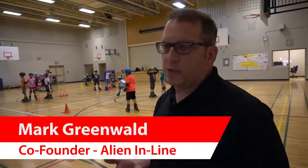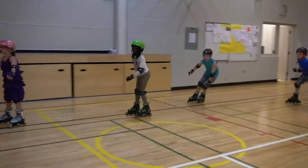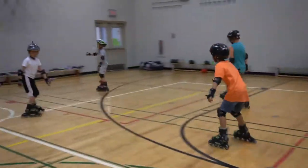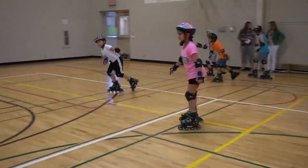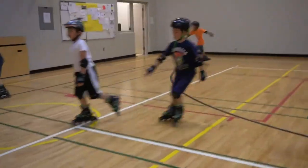We really consider ourselves a skating school — we're about teaching the basics of skating to kids for a lifetime of excitement and fun. We start with basic skating skills: basic forward motion, basic stopping, basic turning. From there we can take the program anywhere. We're about a curriculum, educating students and giving them primary skills — balance, edging, rotary motion, pressure application — that they can build into any type of skating sport.